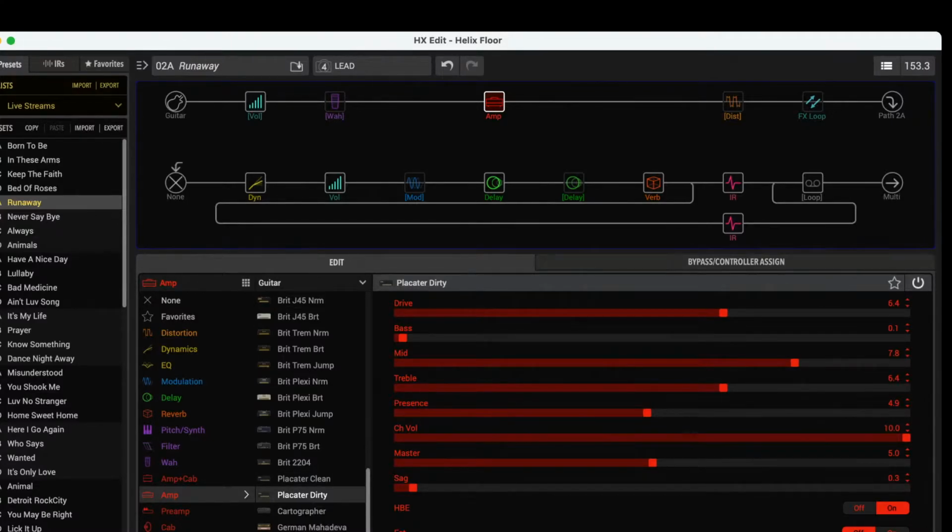It just gives me a little bit. I can just mess around with the tonal qualities of it a little bit. All right, top IR right there.